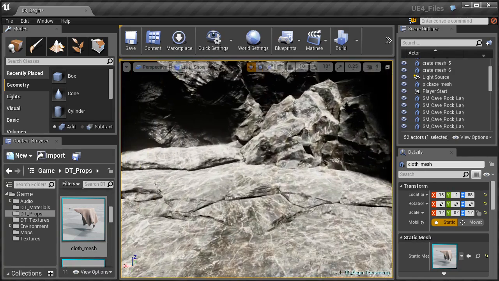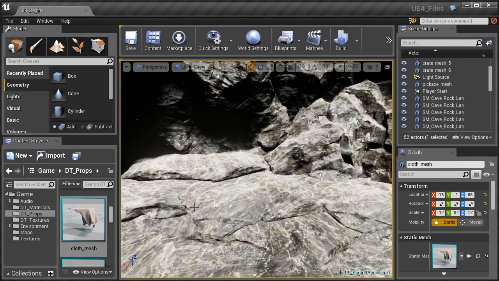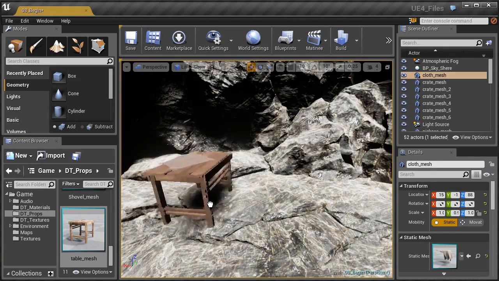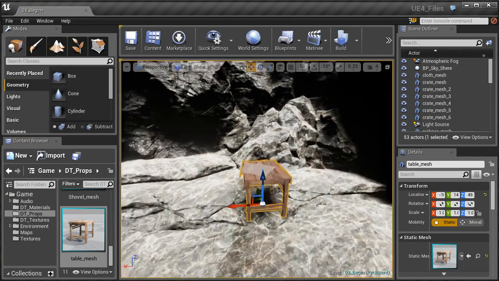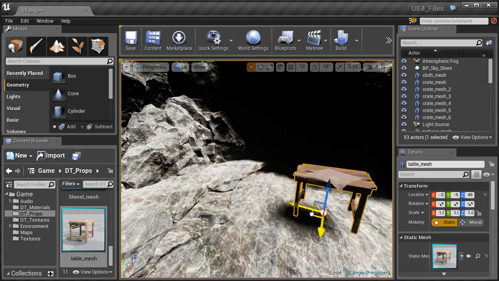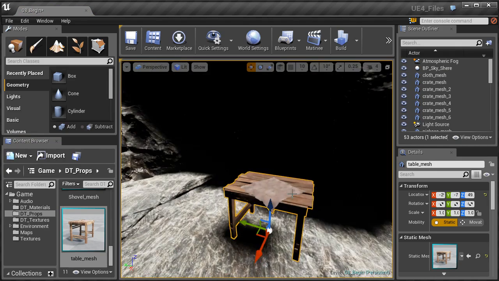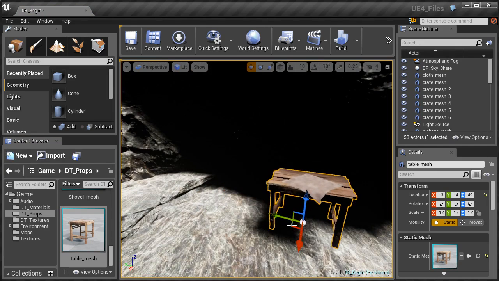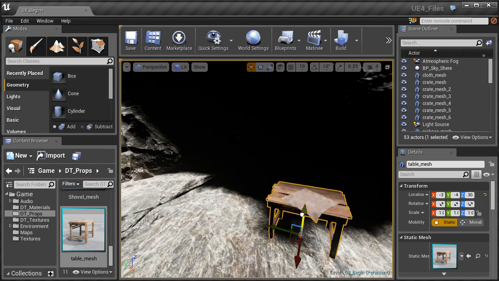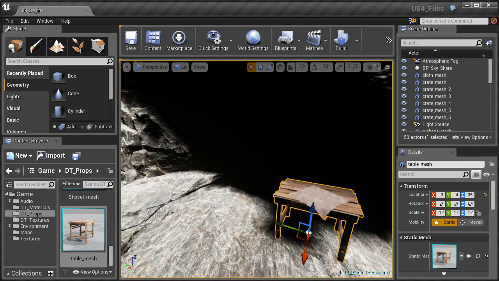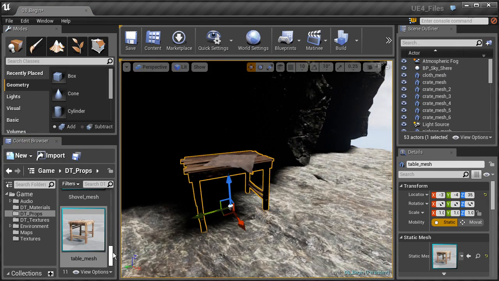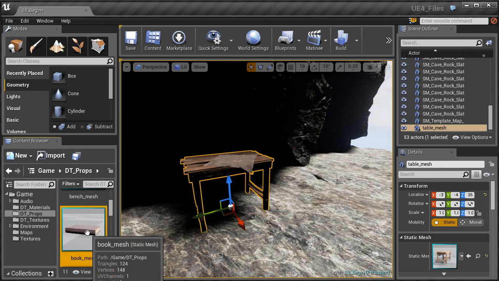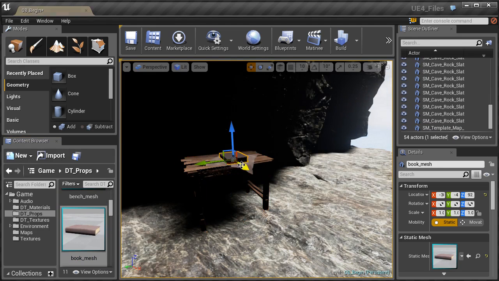Maybe our inhabitant here has some makeshift furniture or something like that, so perhaps they've got a little table in this area. So maybe they put it up against this wall here, and I'm going to hit End and then pull it up a little bit. Try to get those legs to sit on that surface a little bit better. And then we can add in things like books. Okay. So maybe add a book in here.